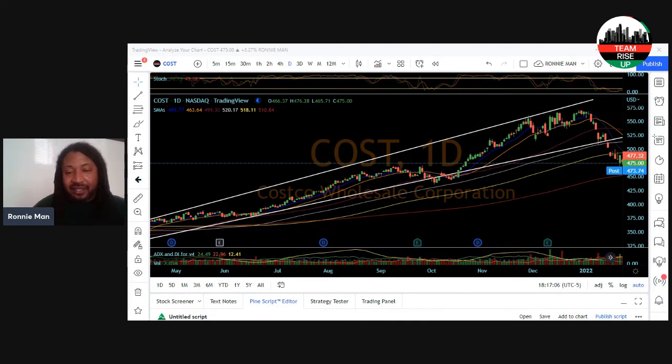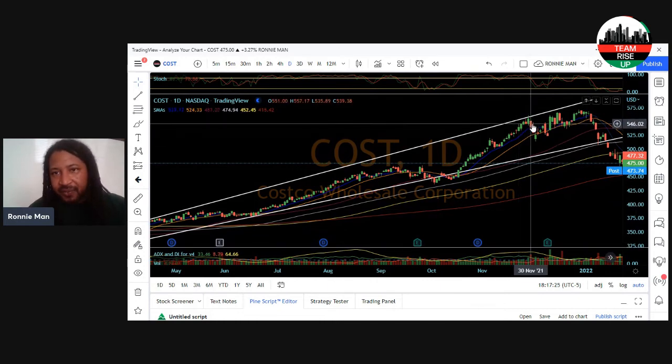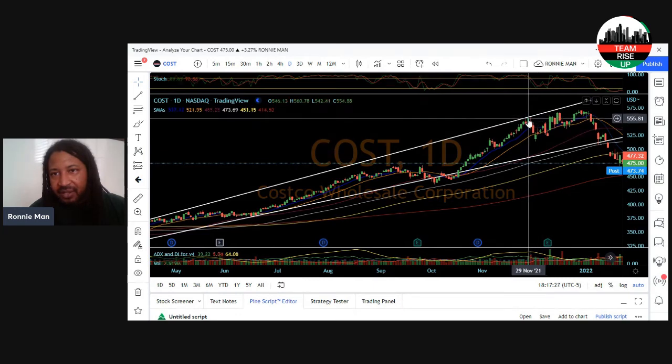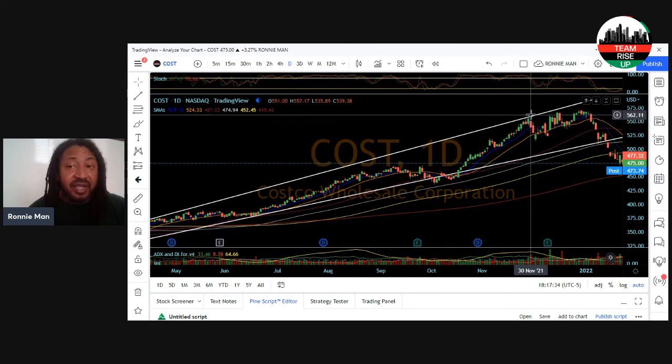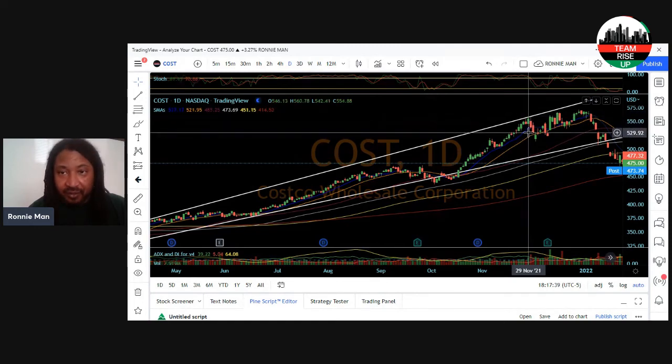And check this out. Here's another piece for you. It could also help you with your stop losses, right? Let me just say this. So we get a pullback, a topping tail off of the trend line, right? So you should already be thinking this thing could reverse, right? What day is that? November 29th.